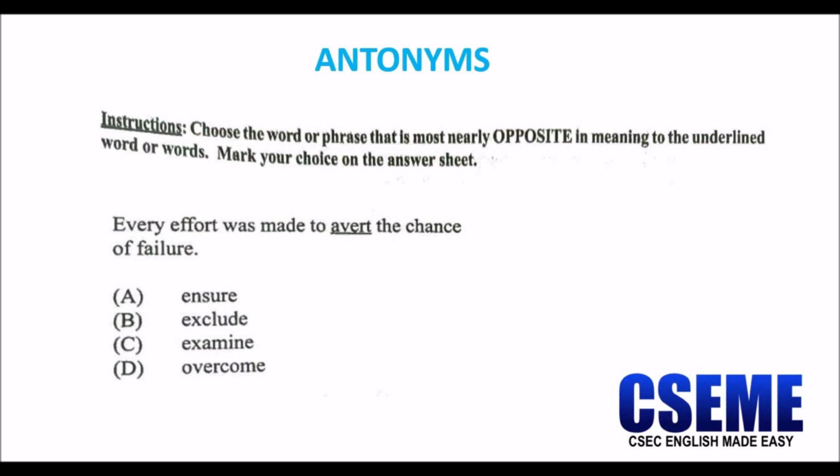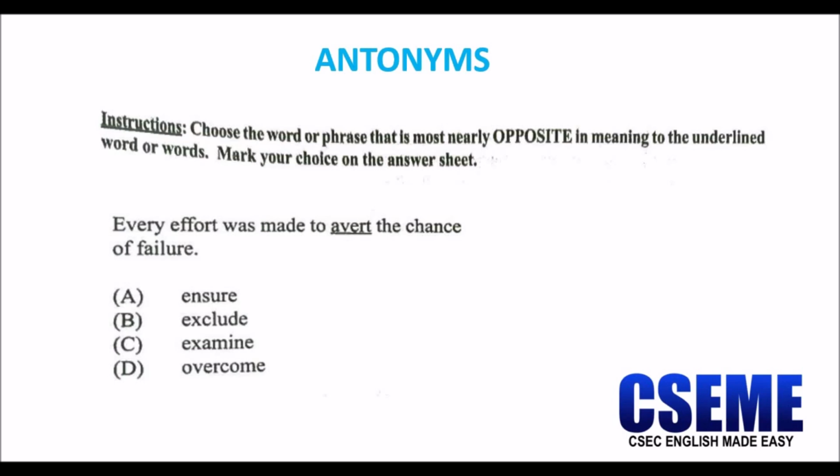Every effort was made to avert the chance of failure. Now, we don't know the meaning of avert, right? We have never seen this word before. We see it on the exam, and we are not sure what it means. In a number of instances, you can use context clues to arrive at the word meaning.